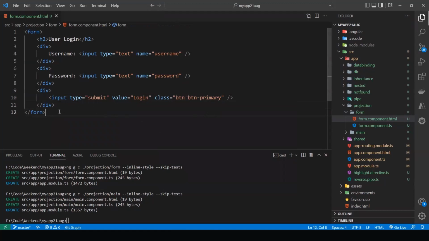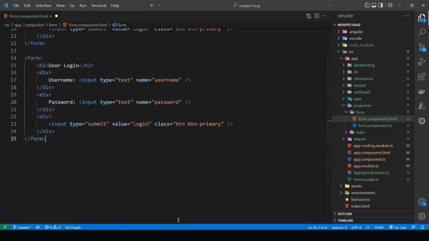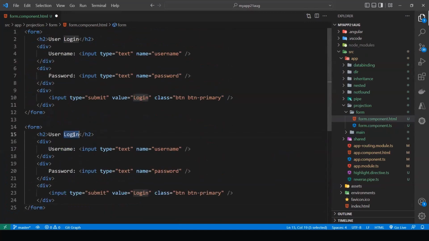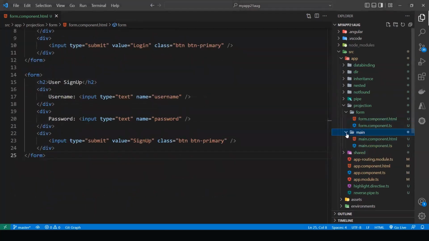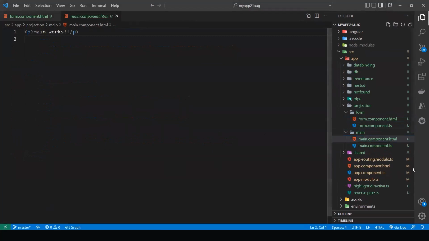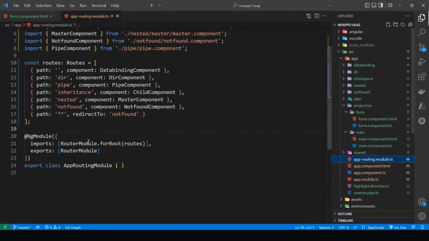Okay, so similar thing actually you will do for the user sign up as well. So this is my sign up. So things are here almost same. So we have been here user login and user sign up. So what we can do here, let me first connect it. So I'm connecting with the routing.